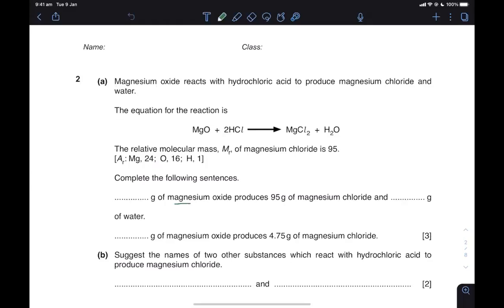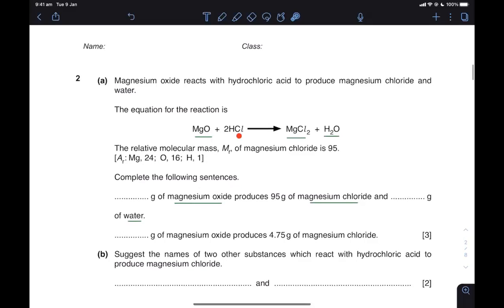Here, they have asked you on magnesium oxide, they've asked you on magnesium chloride, they've asked you on water. So what we know is this is water, this is magnesium chloride, and then this is MgO. So we've got nothing to do with HCl, so we don't need to find anything with HCl. Relative molecular mass, or Mr, is essentially for 1 formula unit. So when you have 2 or 3 in front, it's not considered as Mr. This is only for 1 formula unit when it's 1 of it. Never for 2, never for 3, because you have to multiply.